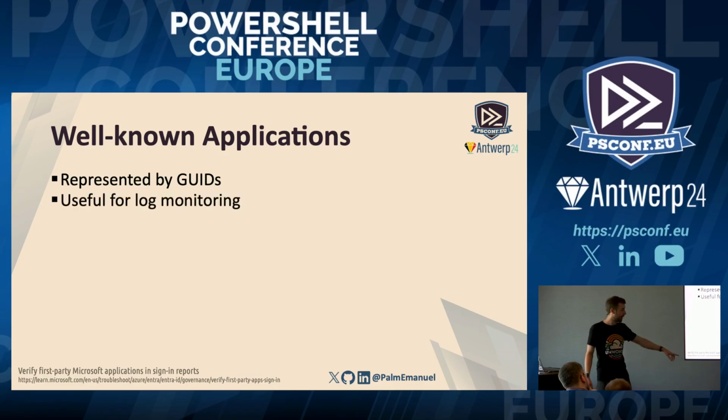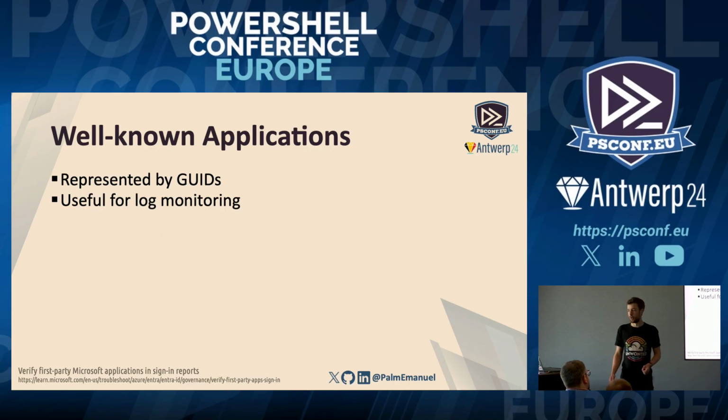I have a link down here, which you can get from the slide deck. If you browse that later, it's going to be on the PowerShell ConfEU repo, 2024 folder, in a couple days. And this lists all the first-party Microsoft applications that might show up in your logs. So if you're curious and wondering what is this line, what is this application that has done something, it's probably a first-party Microsoft app that has gone in, and you can map that to that list.